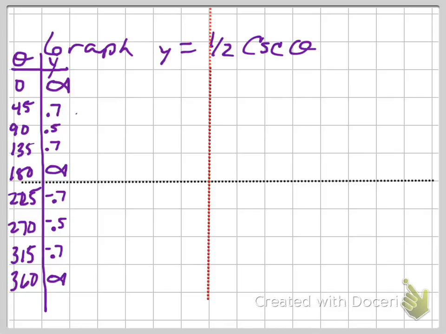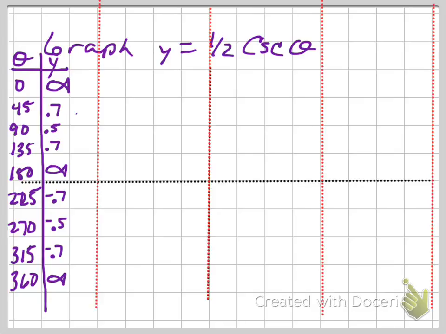Okay, I take my time. I don't try to type everything in and hit enter and whatever. I take my time. I do the trig function first, then multiply it by 1/2. When I plot those on my graph, I put the asymptotes in first so I can kind of see how this is gonna shake out, and then I put my decimals.